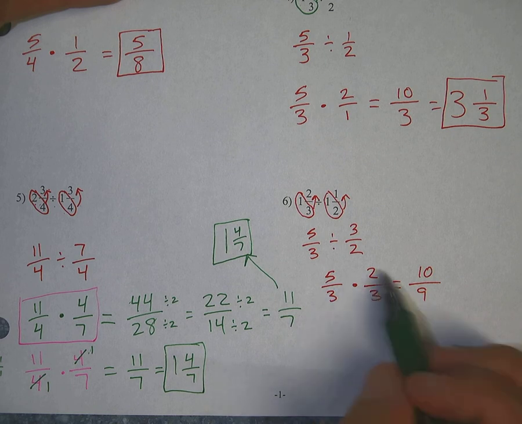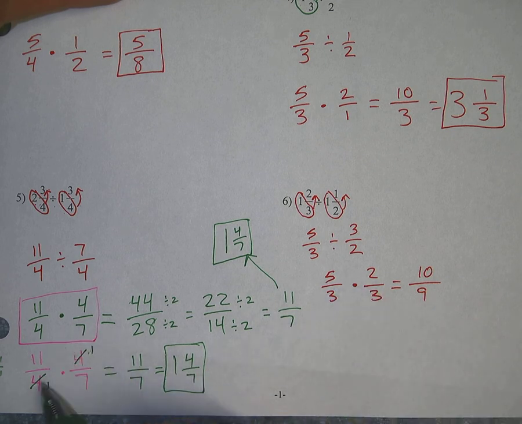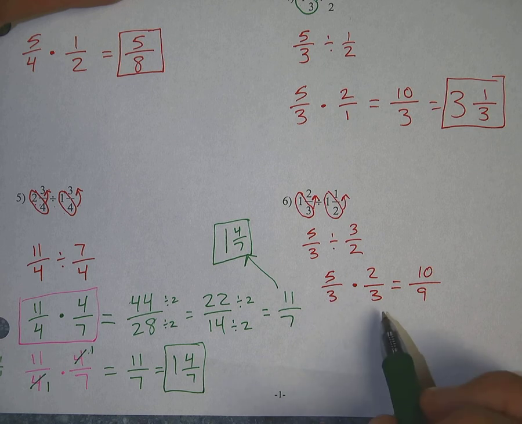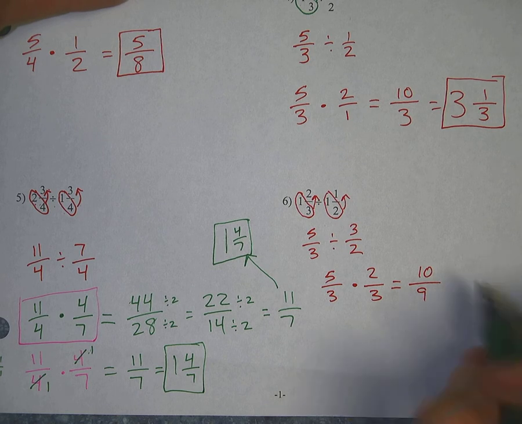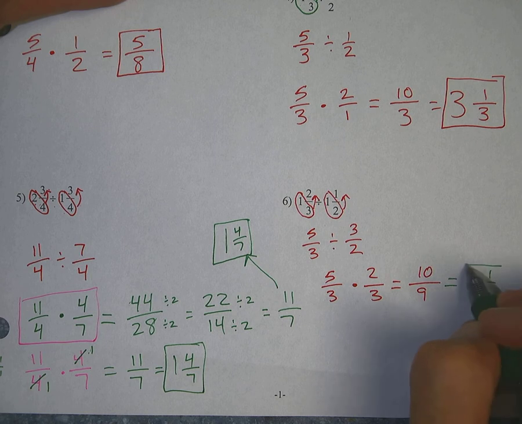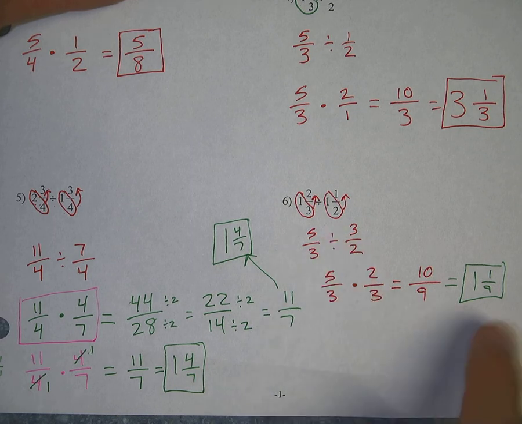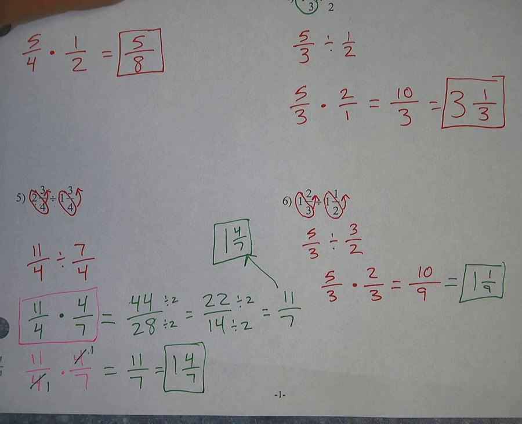Now, when you got here, you probably were looking to use this tool over here, this simplify early, which is good. You want to look for it, but you weren't able to find anything because 3 and 2 don't simplify and 3 and 5 don't simplify. So that means there is no early simplifying on this problem. You just have to go straight across. So I get 10/9. 9 goes into 10 once, with 1 left over. Okay, so go ahead and look back and see if you didn't get 1 1/9, where was your mistake? And hopefully you can notice that in the future and avoid that mistake as you work on these the rest of the day today and moving forward.